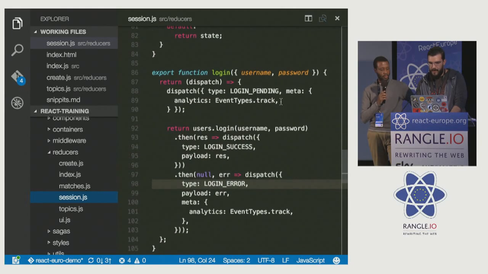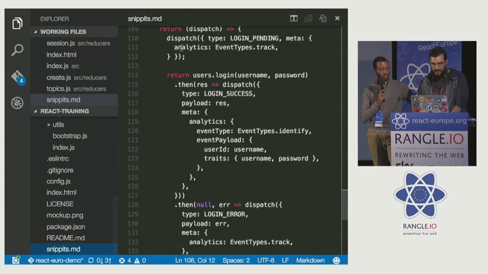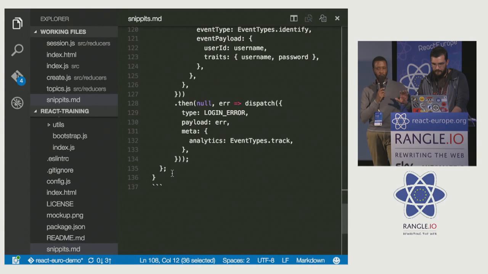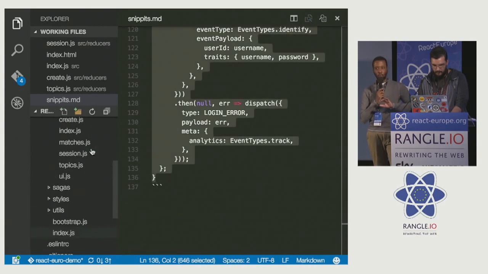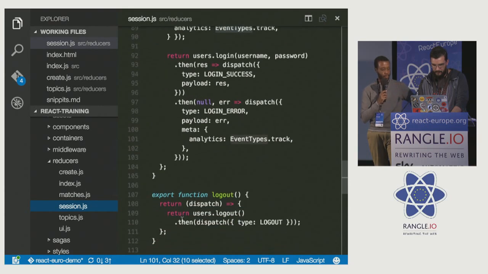Right now, there's no analytics being tracked here, but what we're going to be doing is on our login success. And if we wanted to, we could be tracking that the login is pending. We could also be tracking the error. So what I'm going to do is just add the metadata to the login success. And once he's finished doing that, all prior actions will actually be attributed retroactively to that ID.